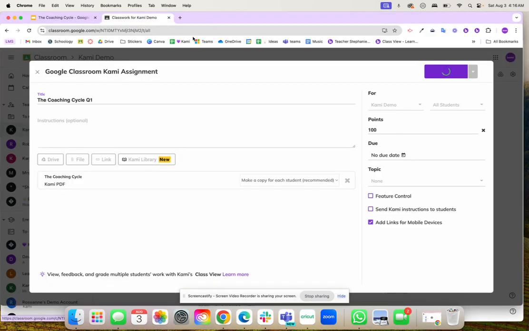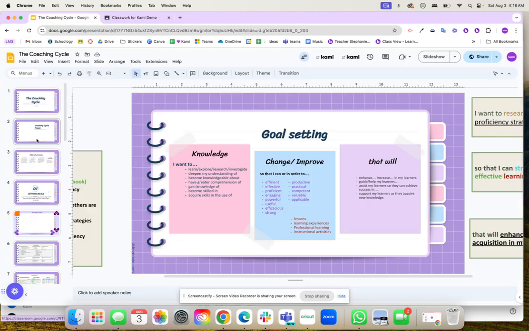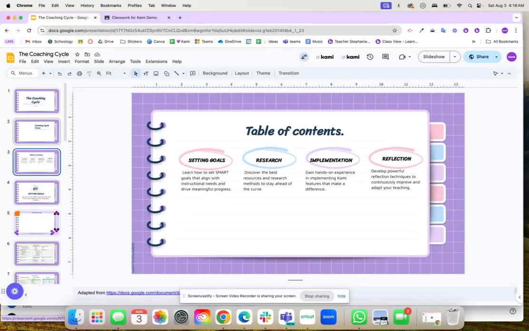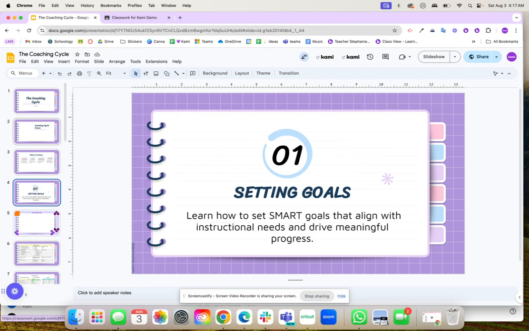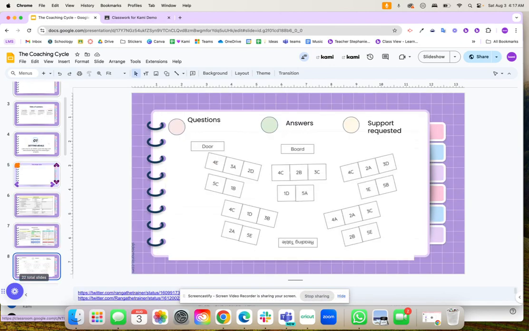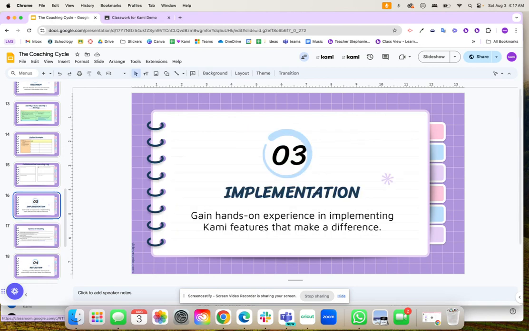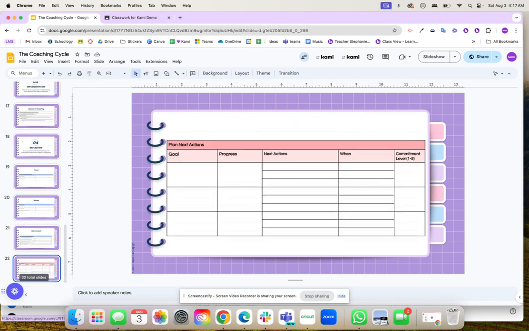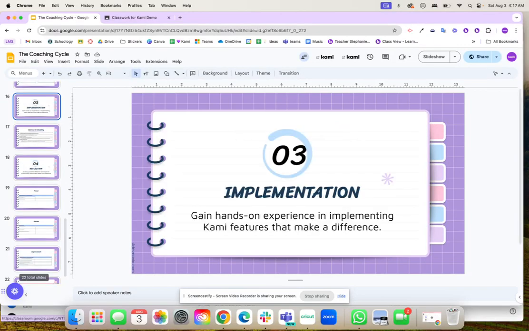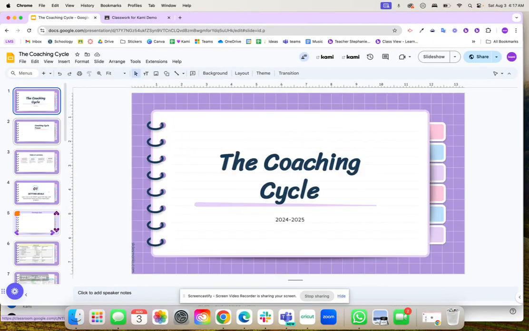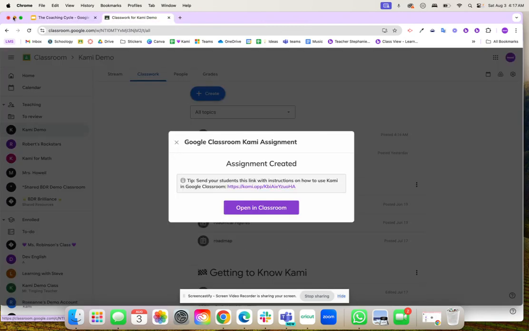Yep, it's still thinking. While we're having that wait, teachers will have a coaching cycle focus, and it's going to focus on the 4 steps: setting goals, research, implementation, and reflection. First, they're going to set goals, and they're going to walk through different activities to set these different goals. Then we go through research. We're going to talk about implementation, and then reflection. And again, you can come in here, add, take away whatever you need to make your coaching goals a little bit more successful with your teachers.